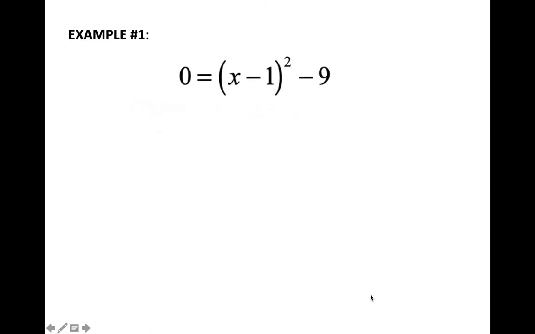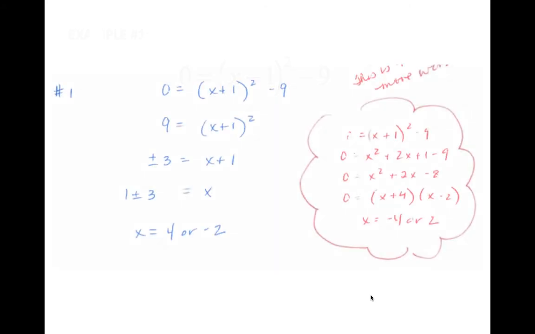So here is an example of a very simple vertex form of the quadratic equation. You can see that the vertex in this one would be positive 1 and negative 9. Now, first look at this, and I think without me saying anything more, chances are that what you'd be inclined to do would be to expand the x minus 1 squared by multiplying it all out and foiling it. And if you look at my solutions on the side, you'll see that that's what I did. I foiled it, and then I combined things. I looked for two numbers that multiplied to be negative 8, because that's negative 8 times 1, and added together to be 2. I found those two factors and then found my answer.